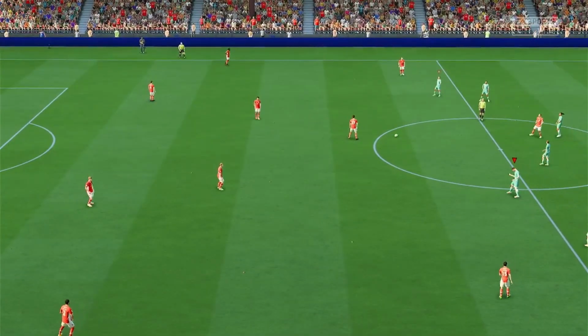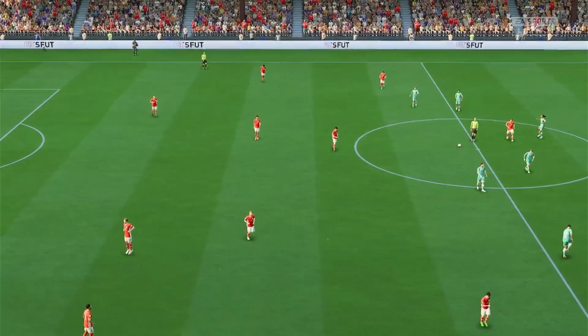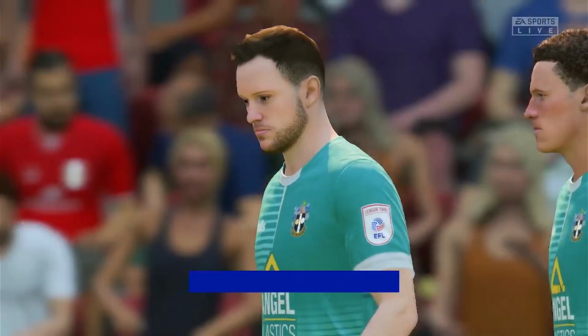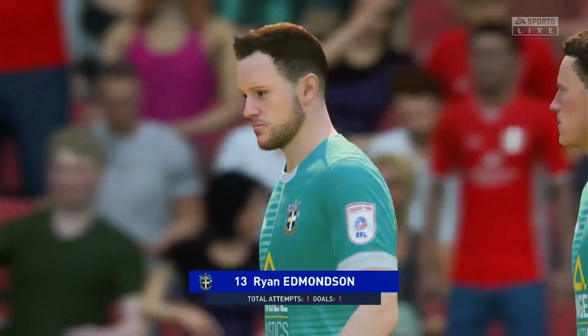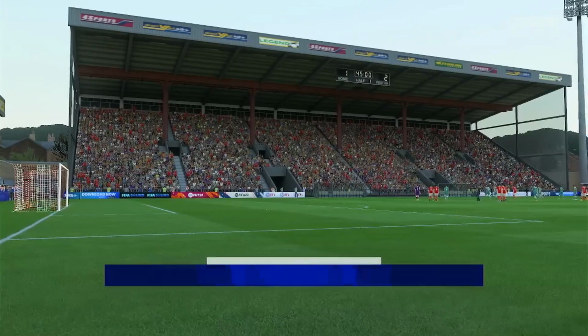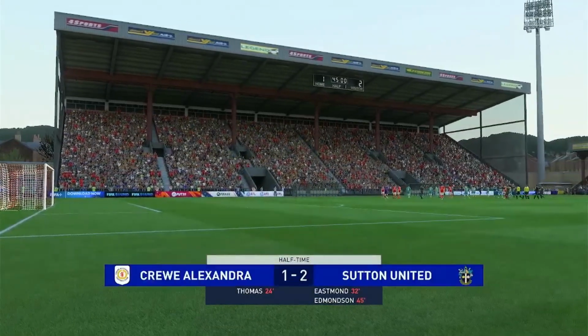And Crewe Alexandra start up right before the whistle goes for half time. A very good first half. Both teams had chances. Ryan Edmondson will be absolutely delighted with his first half as he gets his debut goal and has put Sutton United ahead at the break. At half time, it's Crewe Alexandra 1, Sutton United 2.